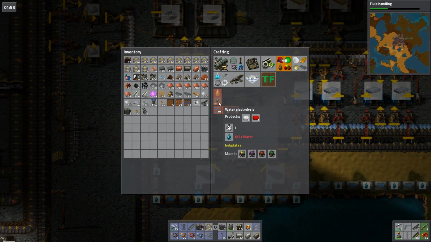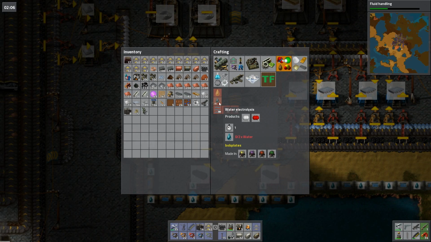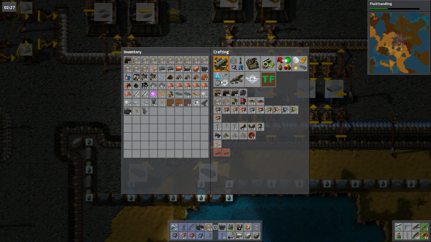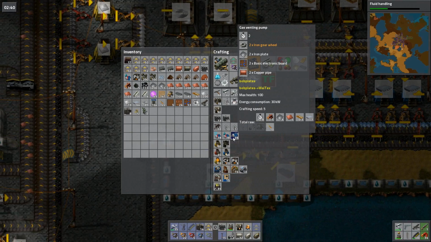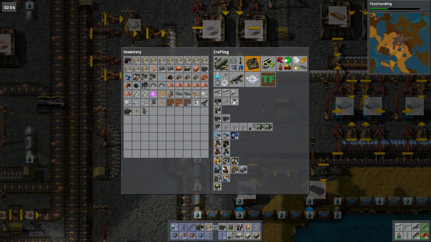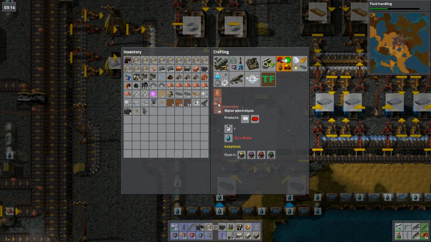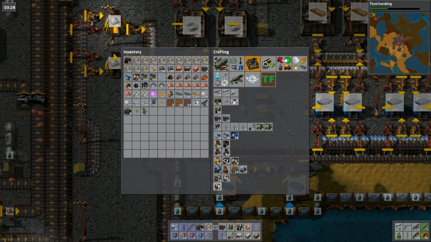Can't really start doing water electrolysis either to get rid of the water because I don't have those storage tanks yet. And I also don't have those pump things. Although didn't I have... Oh, I do have this gas venting pump. I guess I could do one of these, was it? Or was it this one? I think it was the electrolyzer. And let's build one of them to get rid of some water.